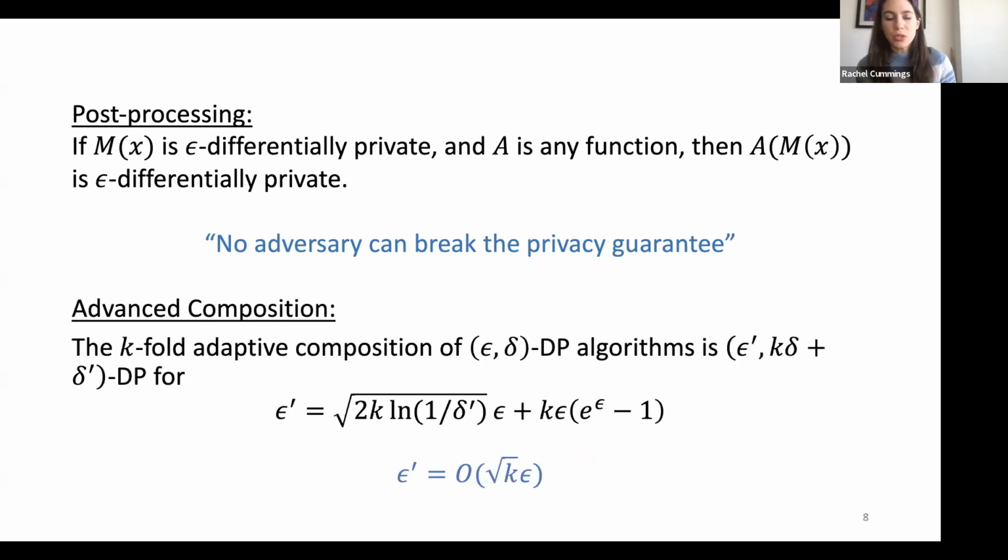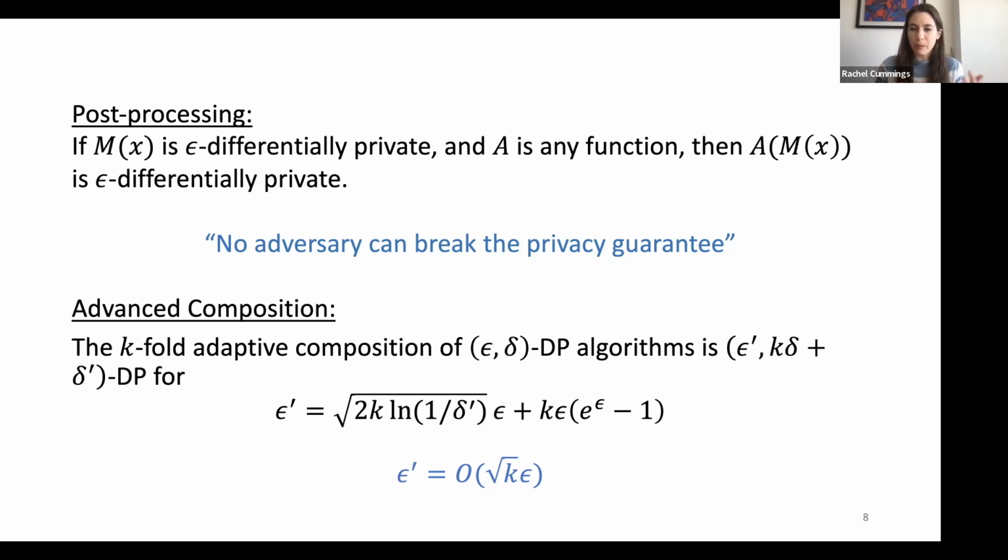We can in fact do a stronger but less pretty version. This is what's known as advanced composition. It says, if I have a k-fold adaptive composition of some differentially private algorithms, and k-fold adaptive means that I'm going to, k times in a row, first pick an algorithm, run it, see the answer, and then use that answer as an input to my next algorithm, possibly even using it to decide the next algorithm I use. So there's a lot of adaptivity here. If I do this k times, then it's still going to be differentially private.